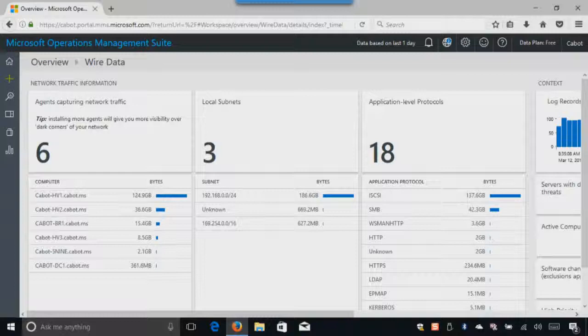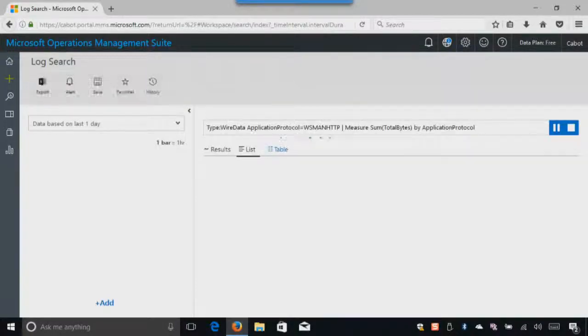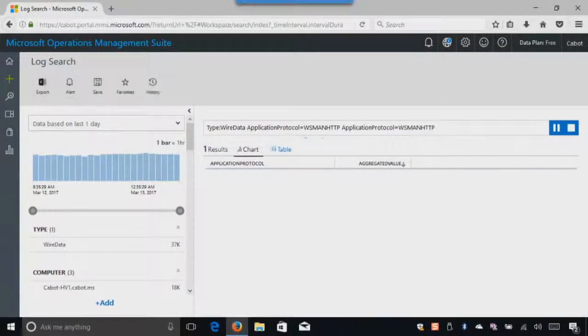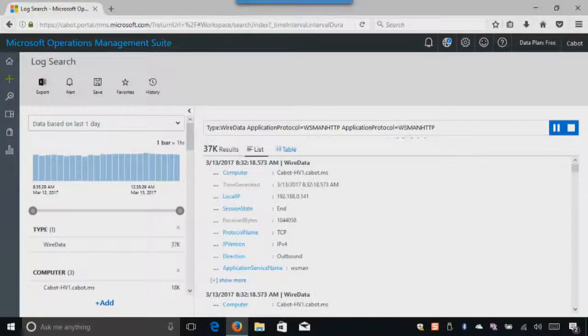Wire data. It shows my traffic information, my biggest hitters on the network, where they go, and what applications and protocols they're using. Some of these I can drill down into to give me more information. I have to be a little careful here about what I'm doing because there are some secure things shown on my screen, and although you guys are great, I don't know who else is watching.